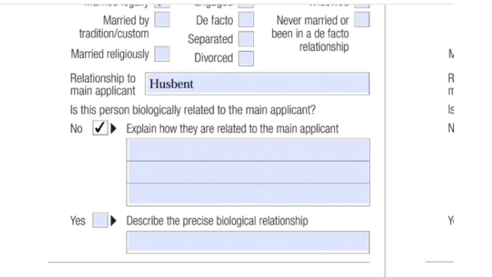Is this person biologically related to the main applicant? If the answer is no, explain how they are related to the main applicant. If the answer is yes, describe the precise biological relationship.